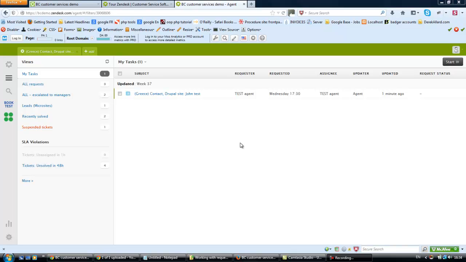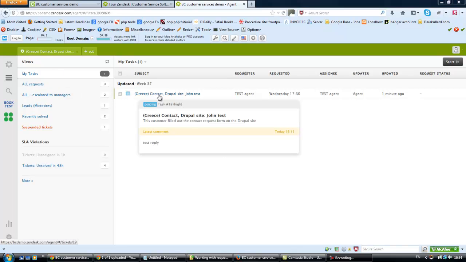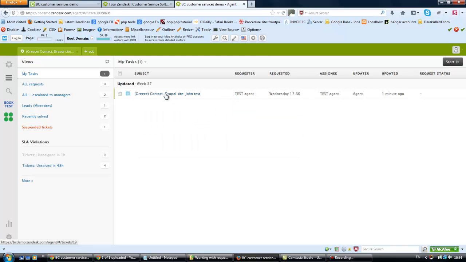Okay, welcome back. In this tutorial, what I'd like to show you is a proposed workflow for booking tests for people who have decided to contact the British Council via email, Twitter or Facebook, so not people who have decided to book their own tests online via Bookio. So we're in the My Tasks view, and I've assigned this particular task to myself. So let's just go in there.